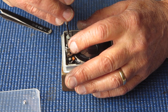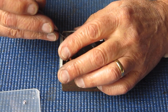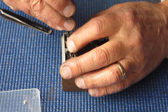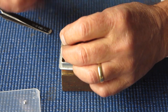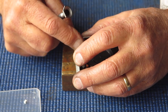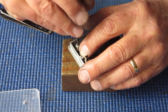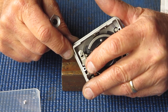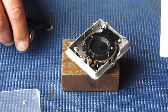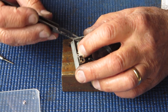This screw, of course, forms the fourth of the fixing screws for this point. Now that's not sitting correctly. I don't know what's gone wrong there yet. It's still not, doesn't feel very good. And find out what's going wrong there.